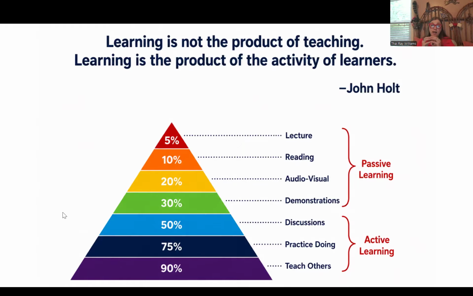When you have them practice and they're doing something, it's about 75%. So when I say write 3 examples of how you might have students actively engage, I'm having you practice that doing right there. And then when you teach others, oh wait, we're coming back and we're teaching others. You heard me talk about that. You're hitting about 90%. So when you think about the activities that we do when we're in our synchronous class, I want you to see that you are in active learning. You are actively engaged in your learning, because we want you to be at that higher level of acquisition and retention.